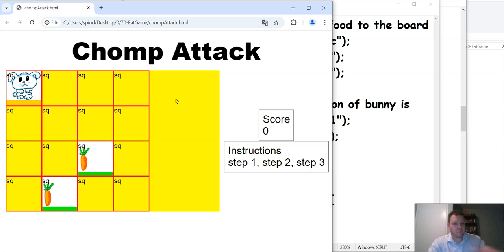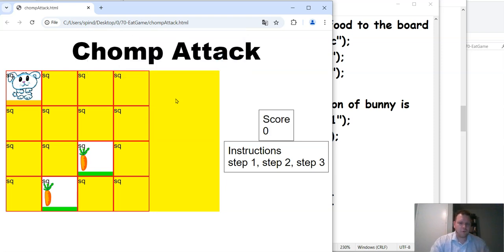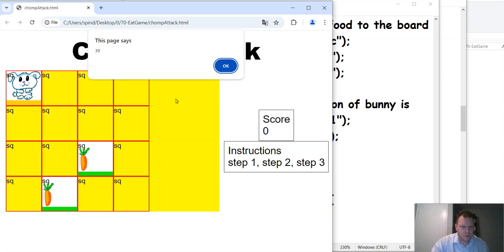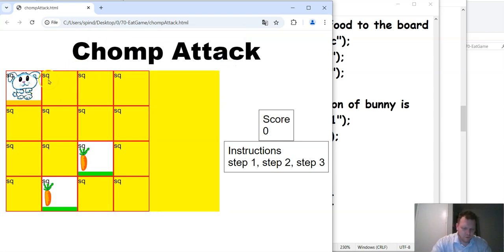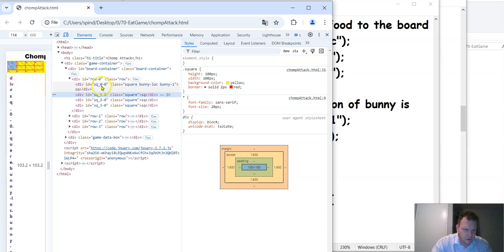Now, also when we want the bunny to eat the carrot, maybe we'll press the letter E. E is 69. So we want to say when I press the right arrow, 39, we want the bunny to move one cell to the right. Right now, he is in cell 0-0, or in square 0-0. When I press the right key, I want him to move to square 1-0. So 1 over to the right.